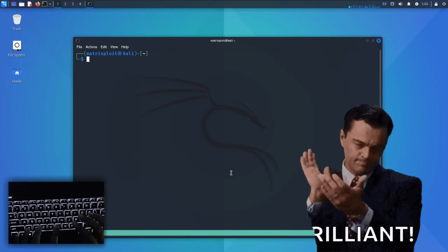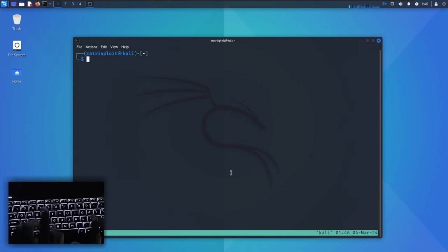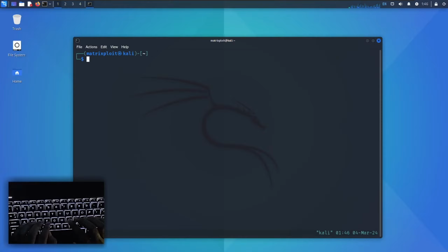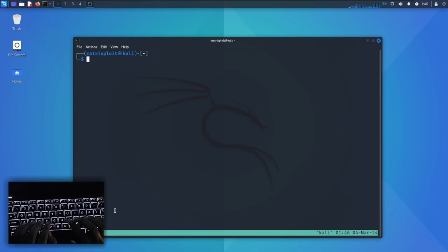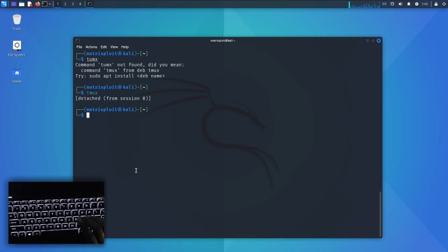To detach from this screen, as we have executed the Tmux command, you are inside this Tmux screen. Now we are going to detach from the screen. How are we going to detach? Control plus B and then D. See what it is showing?